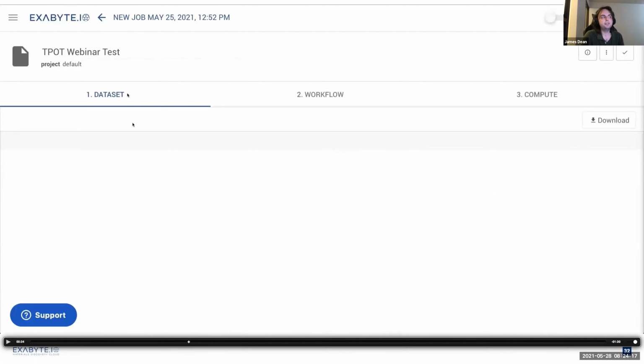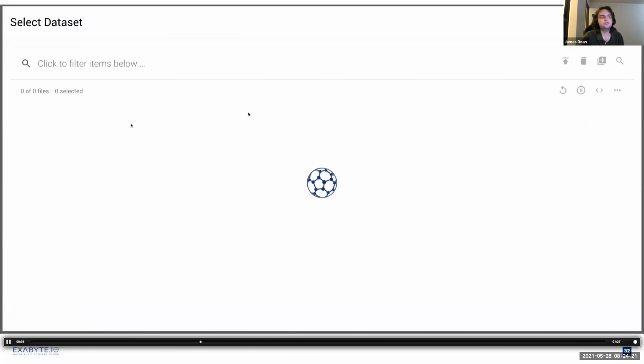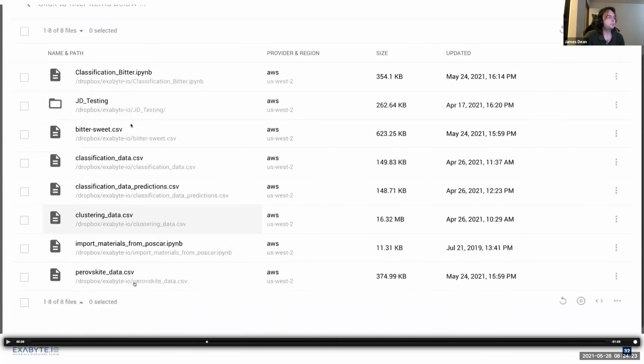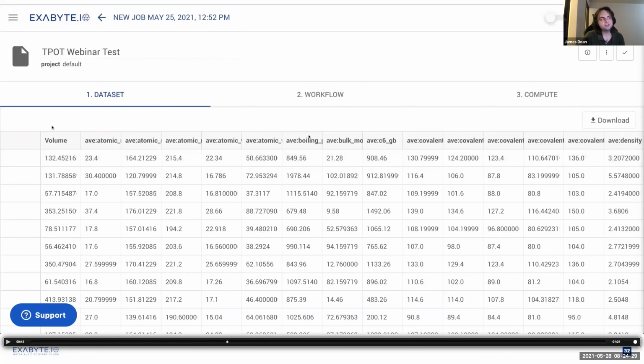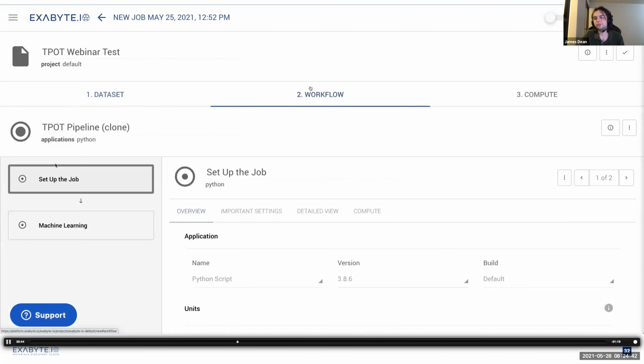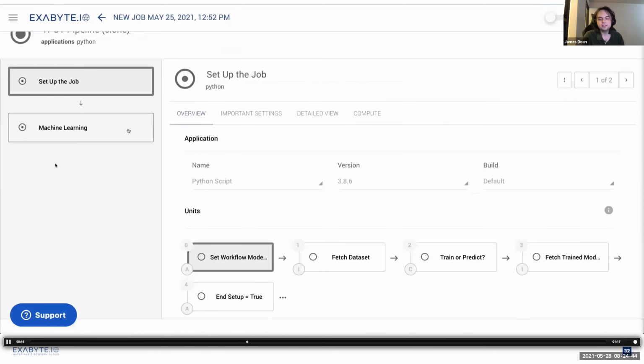We see that we now have this dataset tab out here. I need to select a dataset to show anything there. And I can find the Perovskite data that I have uploaded. Caveat, by the way: when we recorded this, we hadn't yet realized it's a good idea to scale the volume of the Perovskite based on the formula units. So here, this is just volume in cubic angstroms, not volume per formula unit.